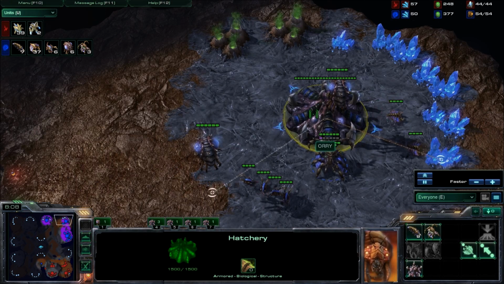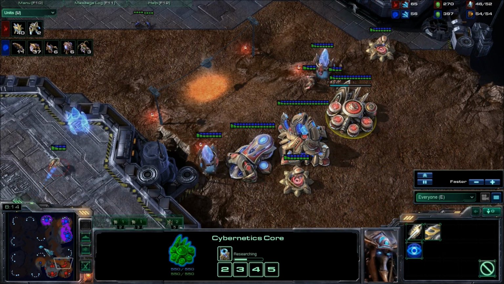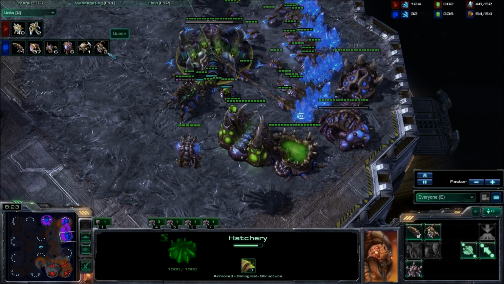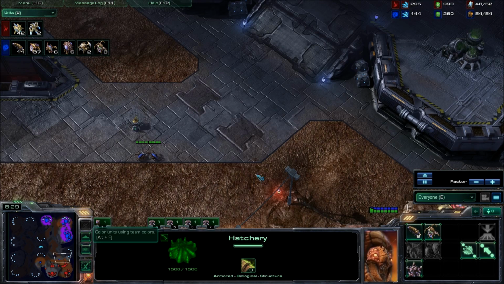I mean, Zerglings aren't going to be that big of a deal in this matchup, especially if the Protoss is force expanding, so why waste the resources when you know you're not going to be using that many Zerglings right off the bat. Those roaches are popping, making sure to just revamp that army that ORRY has right now.